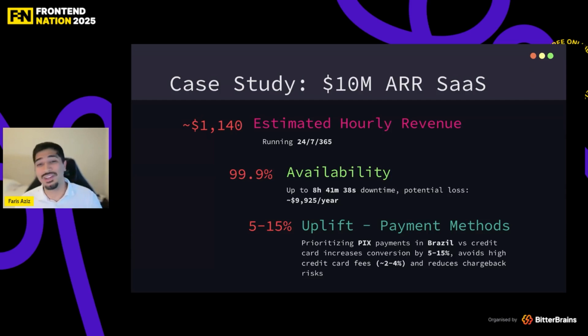And then you have another benefit of those chargebacks risks being reduced. So you have a little bit of a combined uplift in terms of more users wanting to convert, lower fees for you to pay, and then also your reputation damage is a little bit lower at risk.